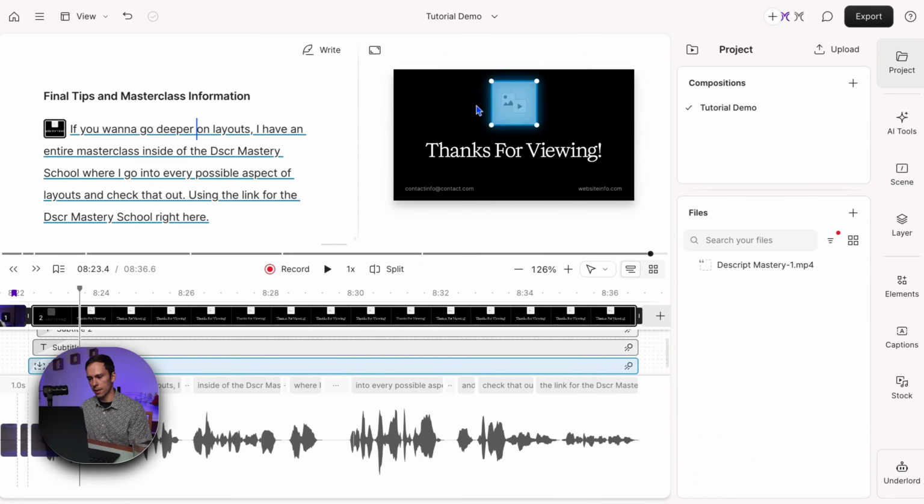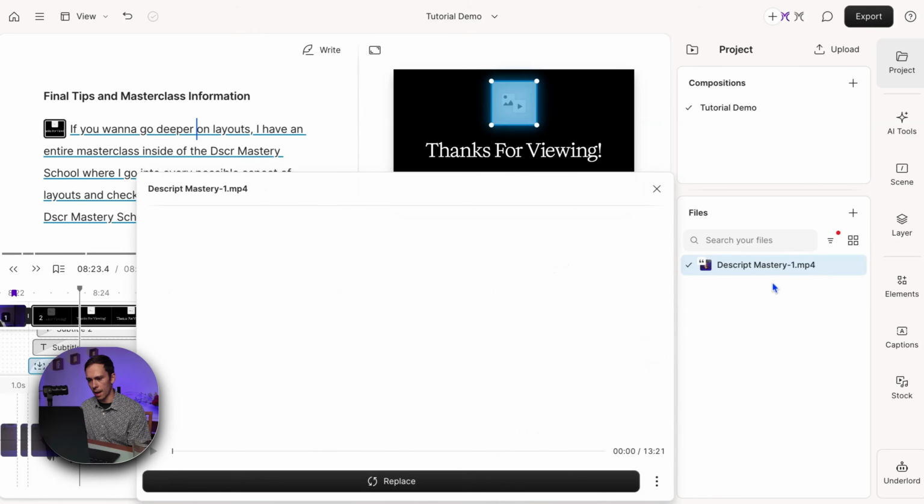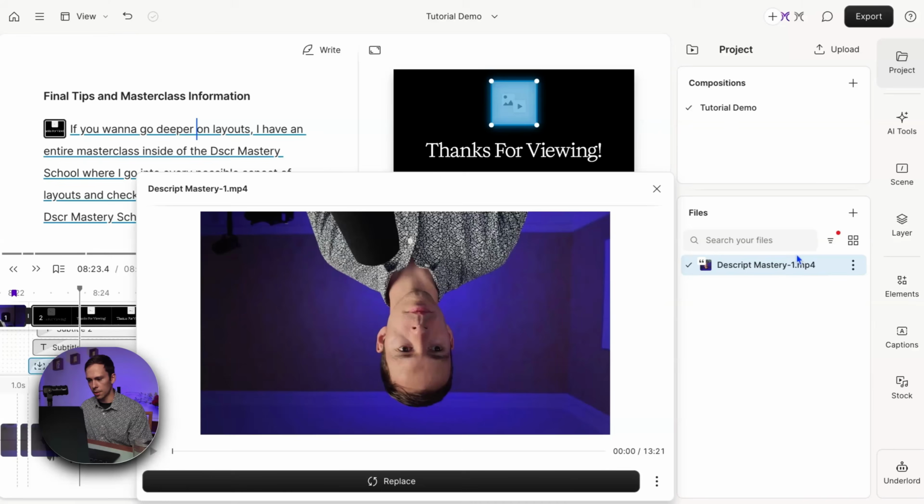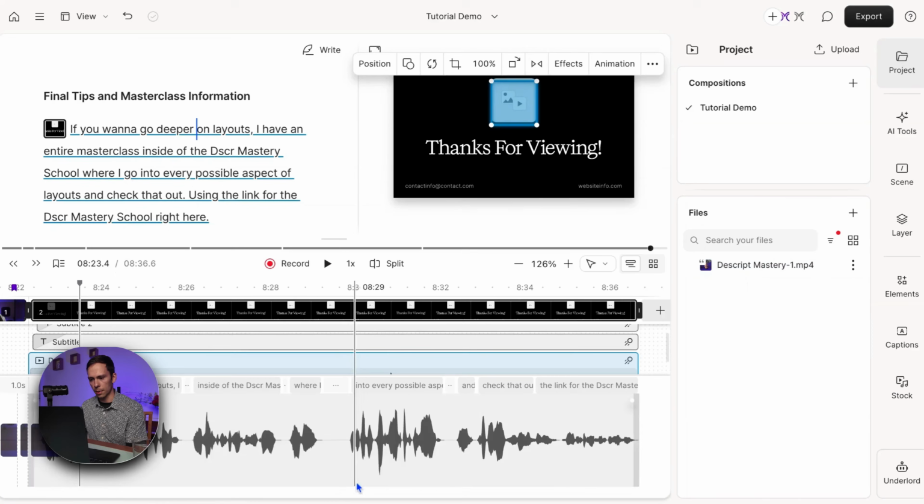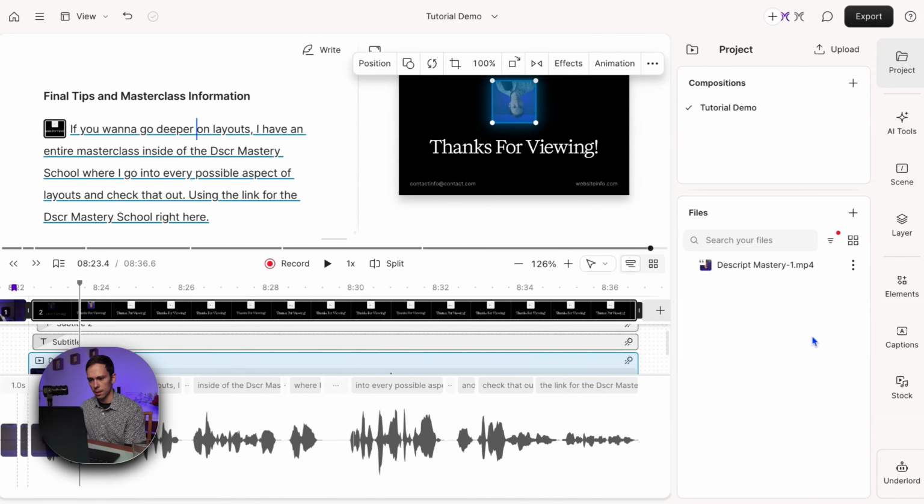But I'm just going to go into my project files and add a video that I already have. And you click on a video and you say replace. And now it's in there, and I'm going to flip it. So that's how you use layouts. Layouts are a bit more advanced, but if you want to go much deeper into them, check out the video linked in the top right corner of your screen here on YouTube.